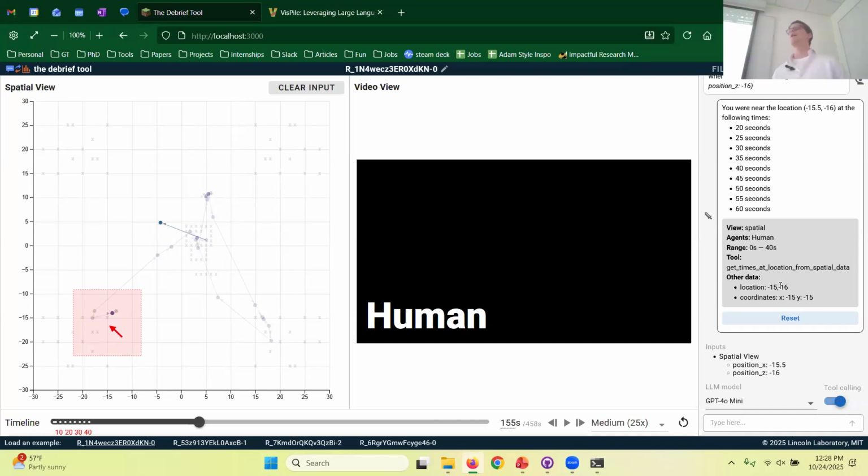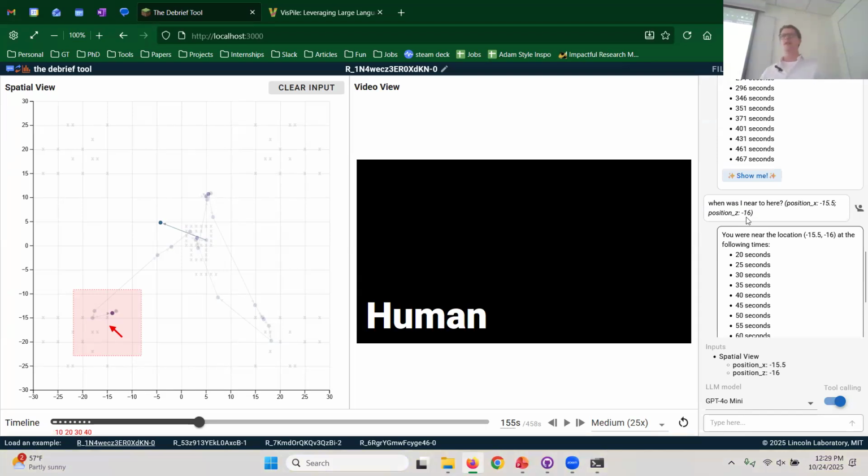First, operators are not necessarily data people. They're not used to working with spreadsheets and analysis tools and stuff. So when we talk with these operators, those that have to do this task of reviewing, they first wanted a more natural language approach to doing this. Second, we find that they often will prompt an LLM with odd, open-ended phrasing, things like, I could write, when was I near to here, but that could be rephrased in a number of different ways. And so the LLM is nice to be able to interpret a lot of those different phrasings and then decide, all right, this is probably what the user was asking for. It made the user experience a little nicer for them.